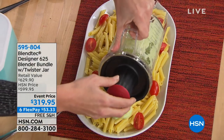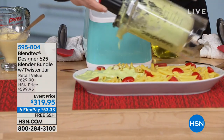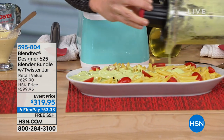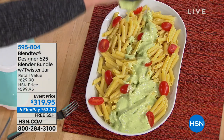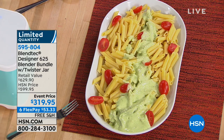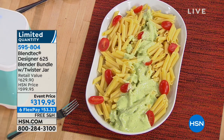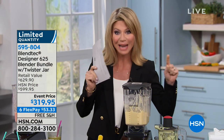Let's face it. I had a cheaper blender, and gosh, things were never turning out right. Half the salsas I made weren't chopped properly, or I'd go to make a smoothie, and as you're sucking it down, all of a sudden there are chunks of fruit and ice, and it doesn't taste good because it wasn't done professionally. Today, you're getting the best blender. This is a prestigious blender, and nobody has the price that we're offering you. This will sell out. I can't believe what I spent on my other blender that doesn't do nearly what half of this does.